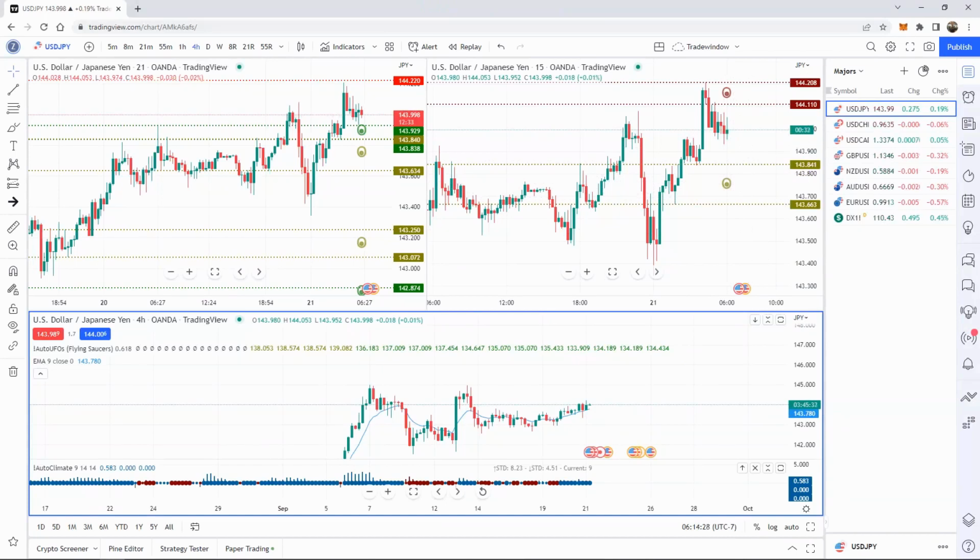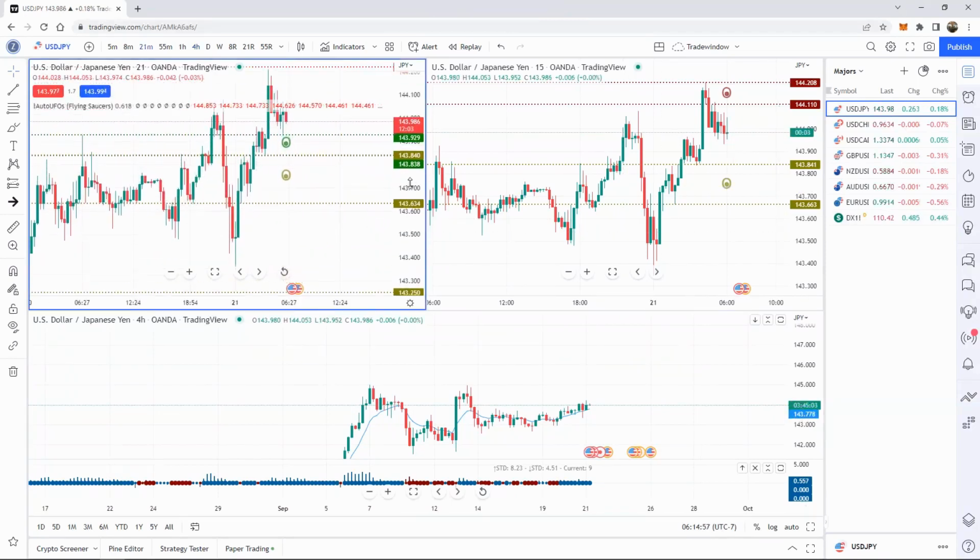There we go. So we're looking to see if this 9 exponential moving average will be enveloped when price touches this UFO, for example. Well, current moving average is right here, 143,777. And we also see it here as well, 143,777. So yes, absolutely. Price will be enveloped in this scenario here.